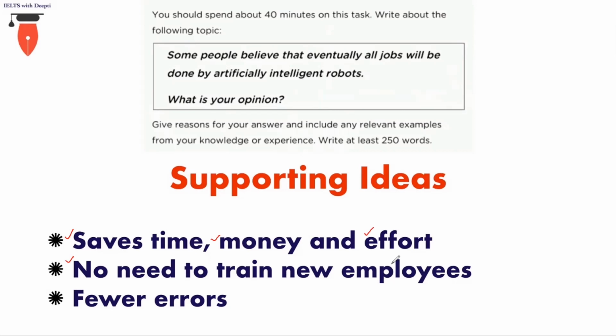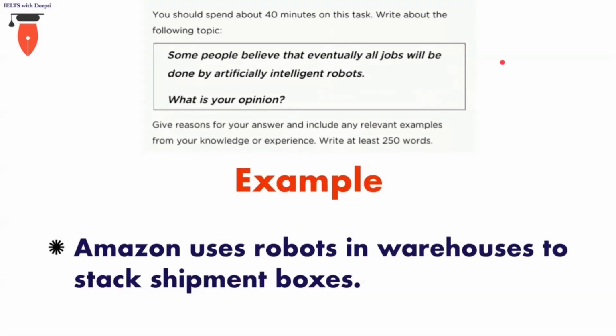Whenever a company undergoes a change in the process, or whenever we are hiring new employees because old employees have either been promoted or they have left the company, in that case, we spend a lot of time, effort, and money in training. Also, when we keep robots for manual work or laborious tasks, fewer errors are anticipated. So all these supporting ideas would come together and give a foundation to my main idea or primary idea. Now we also need to see what examples we can give in order to support our main idea and support our supporting ideas.